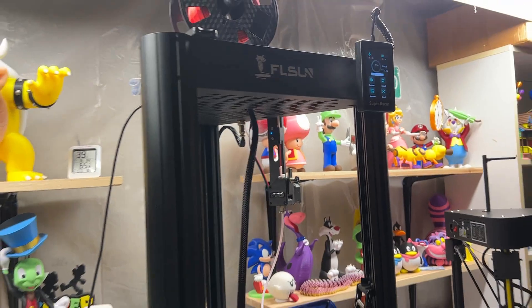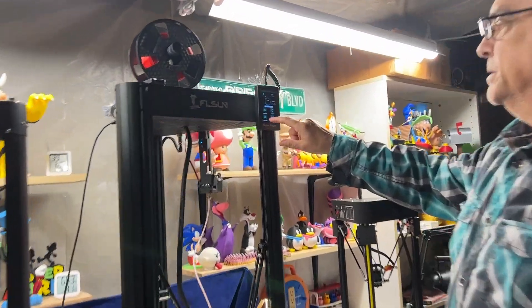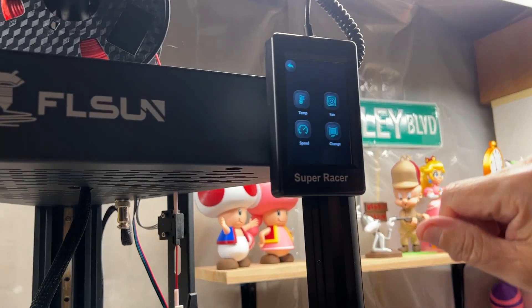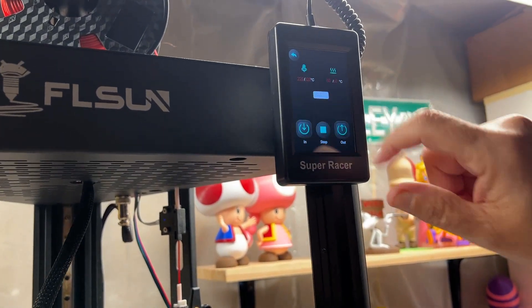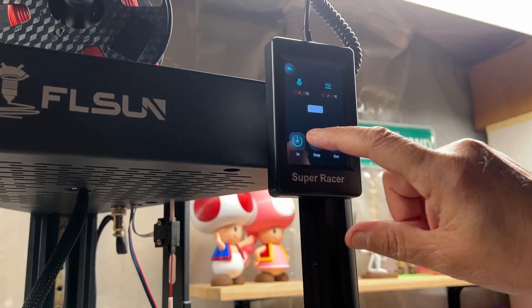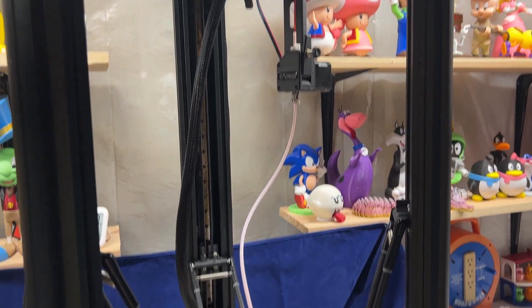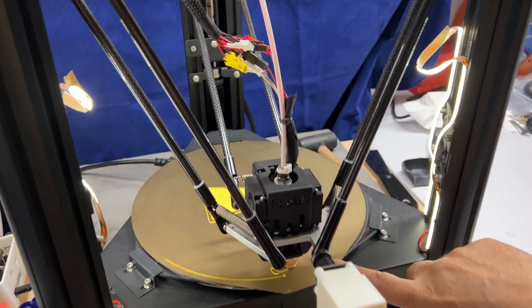Okay, so now it's all the way down there. So now what I do is go to operation, go to change, and I want to feed some of that filament in. So I'm just going to go ahead and do that — you can see it's feeding in. And you can see down here some of the red is coming out.